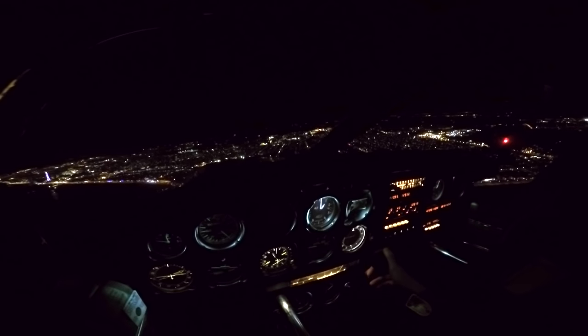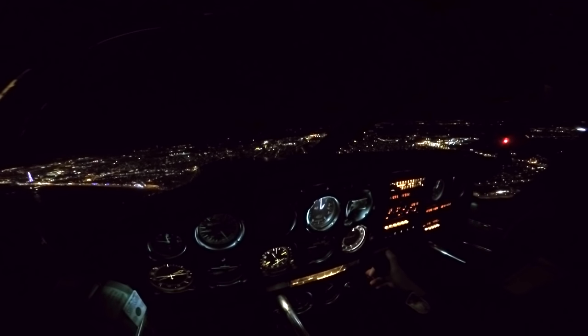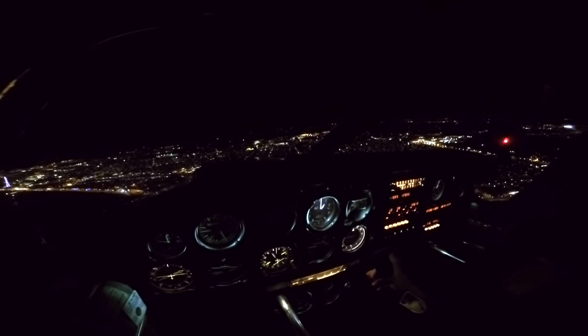It's weird at night because you can't see the big one - it's got a red light on top of it. Are we going to touch and go again? Yep, we're going to do about four probably. You've got to be completely comfortable to go on your own because it's just a different thing. Golf Oscar Juliet downwind, touch and go. Golf Oscar Juliet, roger, report final for runway 28, number two to PA28 on final. Report final number two, Golf Oscar Juliet.